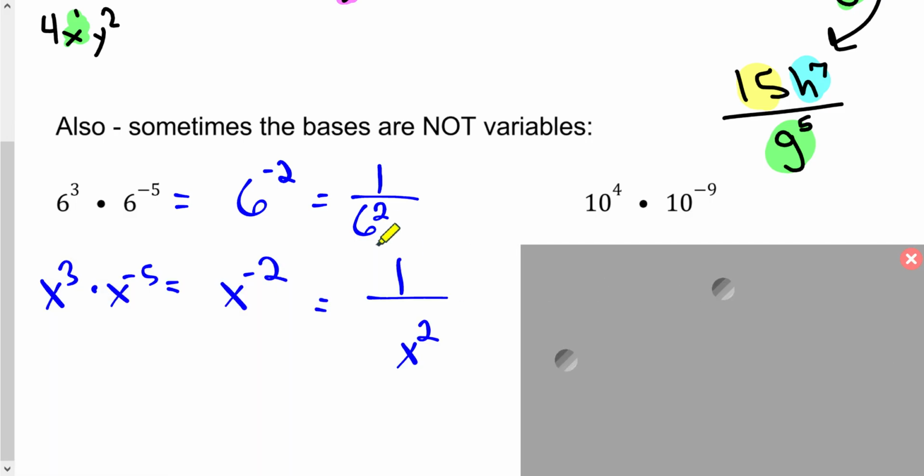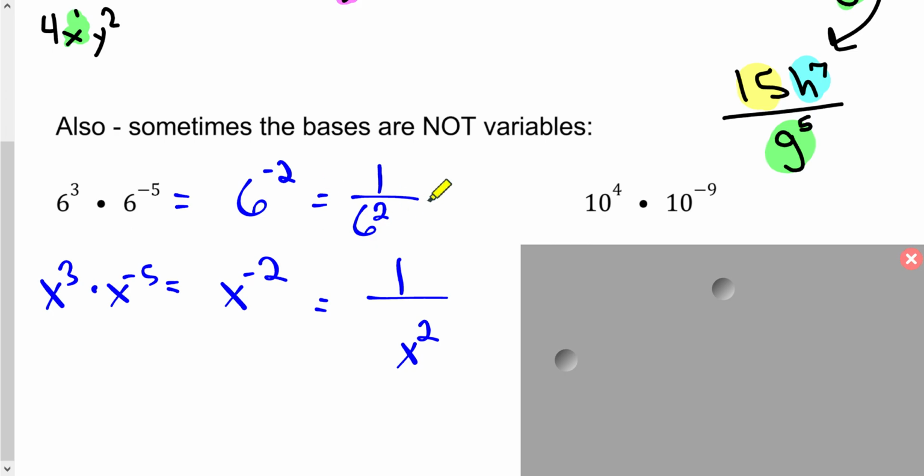Now, the one caveat is, and this is what the question had while I had it paused, was, hey, do we go ahead and do 6 times 6? It's 6 to the second power. What's 6 to the second power? It's not 12. It's really not 12. It means 6 times 6, which is what?